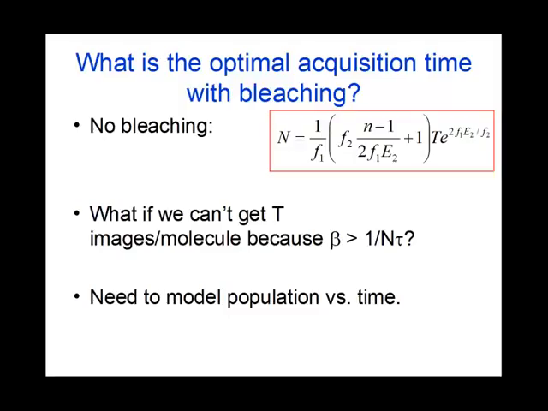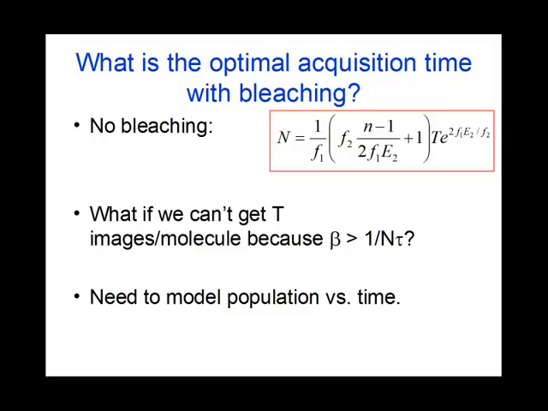Now, the final question that I want to tell you a little bit about is what happens when we bring in bleaching. Everything that I've been talking about so far ignores the fact that eventually a molecule is irreversibly photodamaged. So I made these predictions for the minimum number of image acquisition cycles, assuming that the molecule will still be there. If you don't get an image now, maybe it gets activated with a neighbor, so you have to toss it out. You can activate it again.